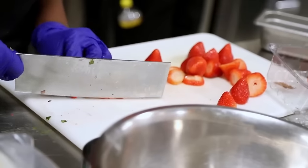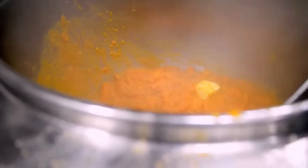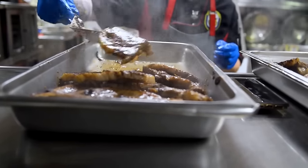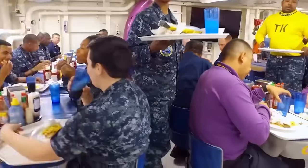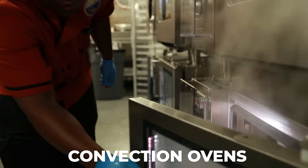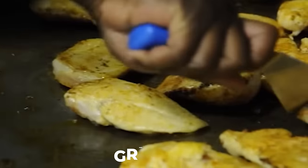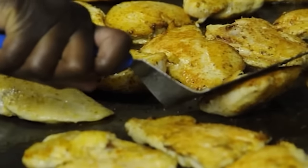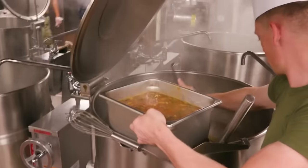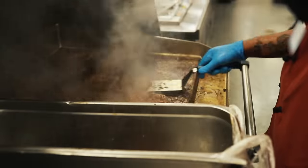These well-thought-out galley spaces play a crucial role in ensuring the preparation of nutritious meals to support the operational capabilities and well-being of the crew and embarked personnel on amphibious assault ships. They're equipped with commercial-grade kitchen equipment, including essential appliances such as convection ovens, griddles, and steam kettles. Convection ovens enable baking and roasting with precision, ensuring consistent results across various recipes. Griddles provide a flat cooking surface ideal for preparing items like pancakes, eggs, and grilled sandwiches. Steam kettles, with their large capacity and efficient steaming capabilities, are valuable for cooking large quantities of food quickly and healthily. These commercial-grade appliances are chosen for their durability, reliability, and ability to handle the high-volume demands of naval operations.